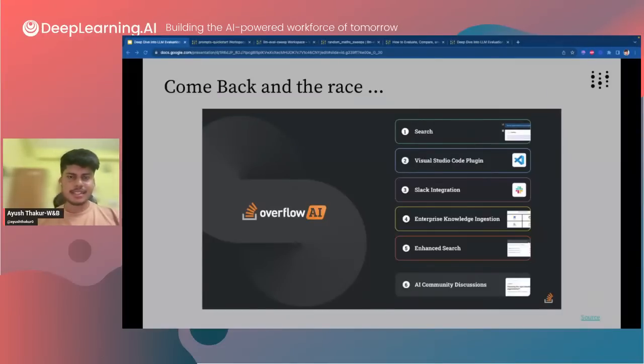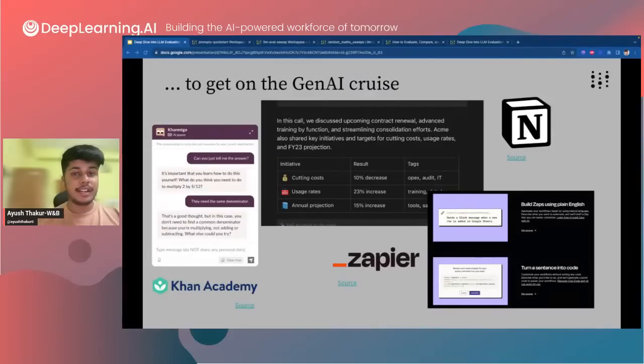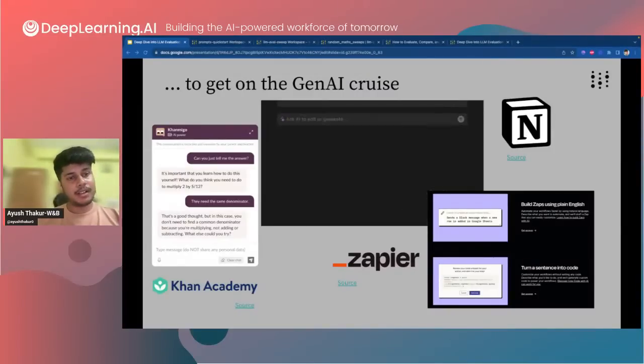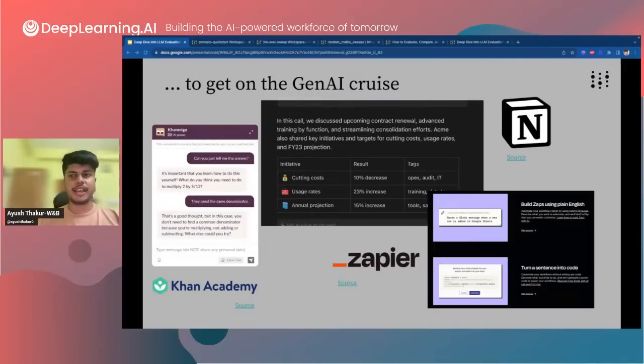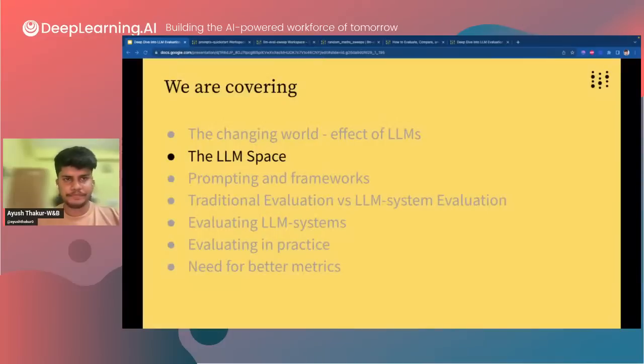The point is, businesses, companies, institutions, etc., have all started leveraging generative AI capabilities in their own products and services. To give a few more examples, Khan Academy released their Khanmigo tutor bot. Then there's Notion AI, and Zapier also released some Gen AI powered interfaces. And the number is just increasing. There are 250 plus generative AI startups that had been mapped as of August, if I remember correctly, August 8th. But again, this whole field is exploding.